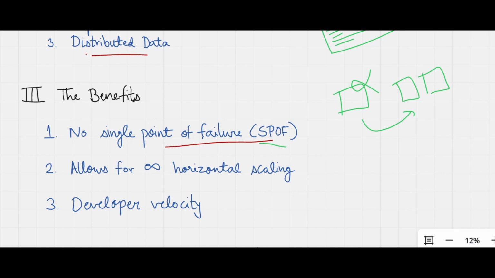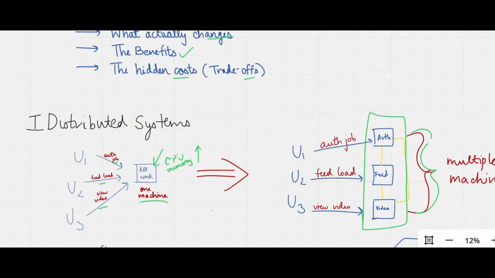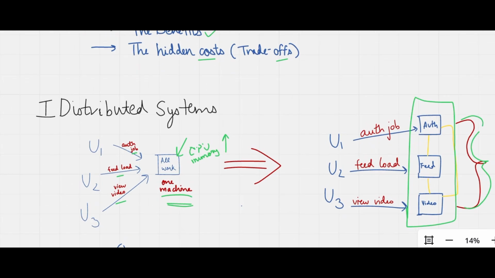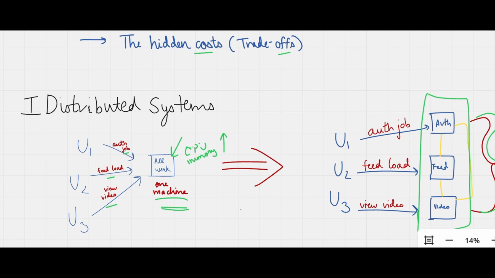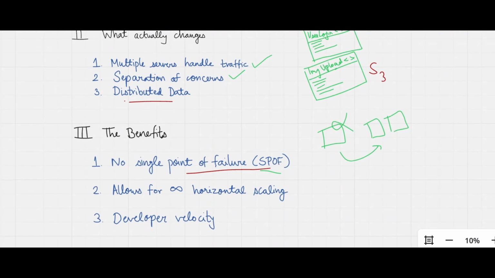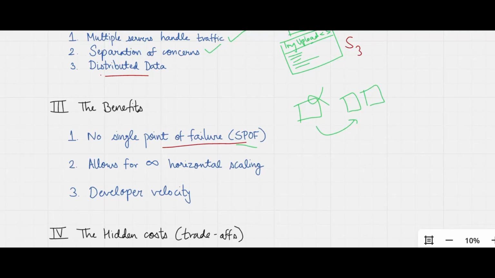Your app will keep running even if there is one discrepancy somewhere. And again, coming back to scaling, we saw that there is a lot of vertical scaling that goes into monolithic architecture. When you increase your CPU and memory to a limit so that you can cater to more and more users on one single server, this is called vertical scaling. Horizontal scaling is what we have actually done with our servers. I had one server, now I have expanded it into more than one server. This is horizontal scaling.